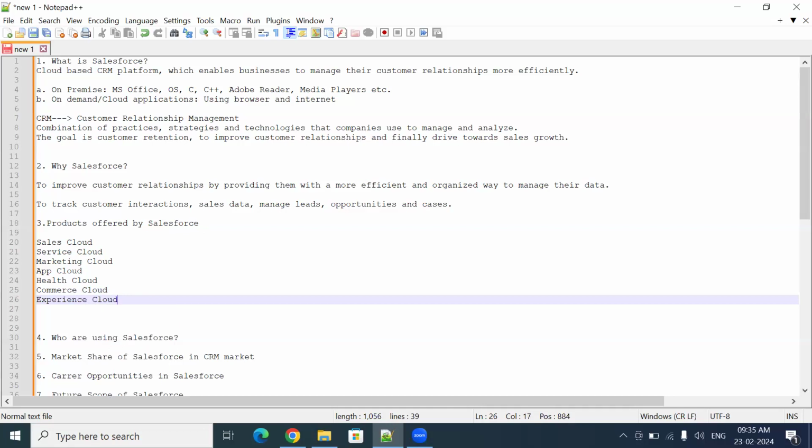Like this, we have so many products which are offered by Salesforce to their customers.